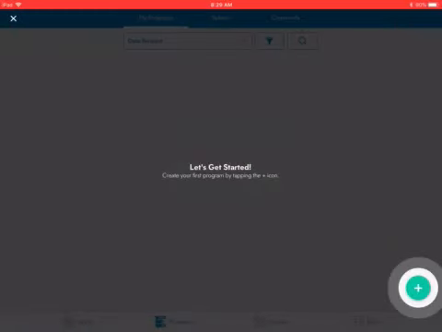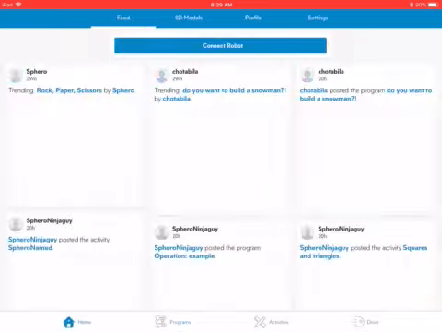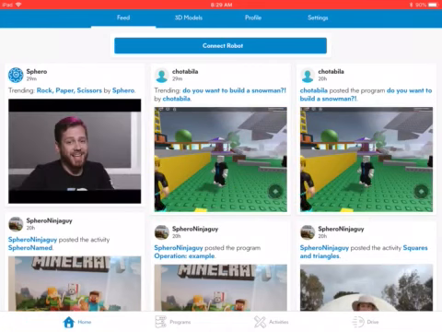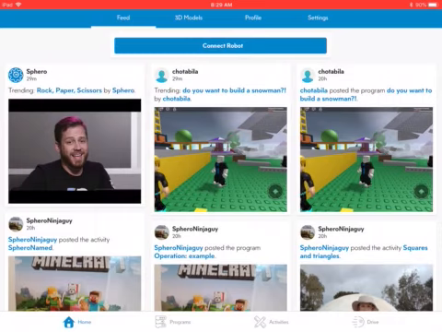All right, we're going to go through some of the tabs here. At the bottom, the Home tab. Let's start there. At the top, you can see that this tab is called the Feed. The Feed is the community of people that have uploaded programs, videos, activities, whatever it is, and the most recent ones show first, just kind of like a Facebook feed. You can scroll through these if you choose to. That is just what the feed is.